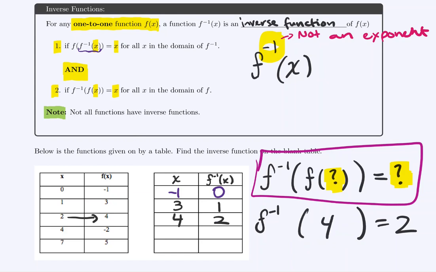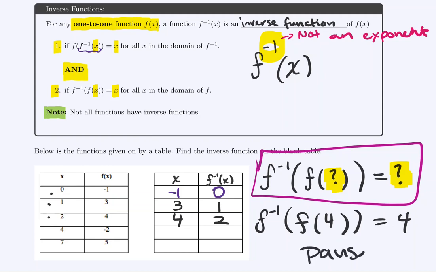Okay. Now, why don't you take a moment to attempt the remaining parts of our table. So we know the only thing we can work with is this inverse relationship. And we're just going through the given x values for the function f of x. So we've done 0, 1, 2. We have it remaining to do 4 and 7. So whenever the input takes on the value 4, this composition must give as a result 4. So based on this, why don't you pause the video and fill in the remaining 2 parts of the table, unpause to check your work.